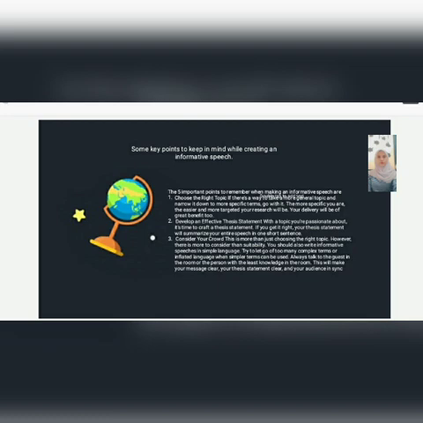And six, some important points to keep in mind when making an informative speech. The five important points to remember when making an informative speech are: 1. Choose the right topic. If there is a way to take a more general topic and narrow it down to more specific terms, the more specific you are, the easier and more targeted your research will be. 2. Develop an effective thesis statement with the topic of your interest. Your thesis statement will summarize your entire speech in one short sentence.